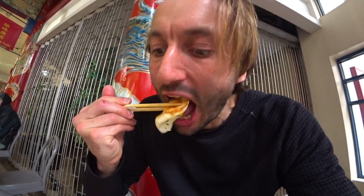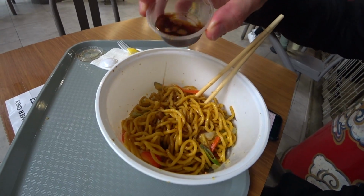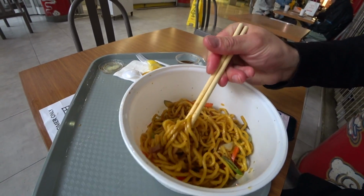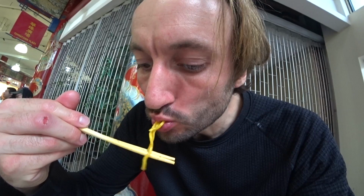The egg bite. I mean, how many more shots of me eating and murmuring sweet, positive sounds to let you know this is good? More, you say? Let's add a little cane vinegar. Gotta do it. I know there'll be a lot of people watching that probably add a little bit of vinegar to their Pancit.